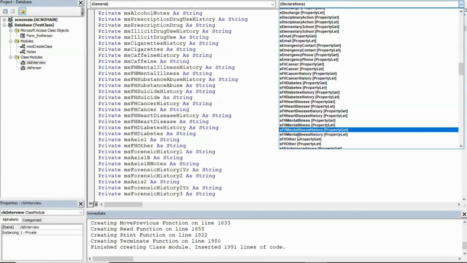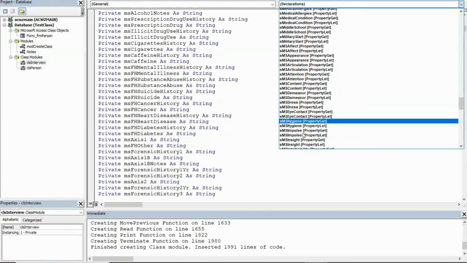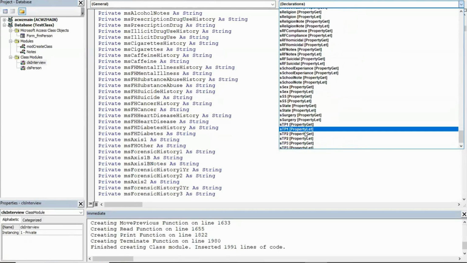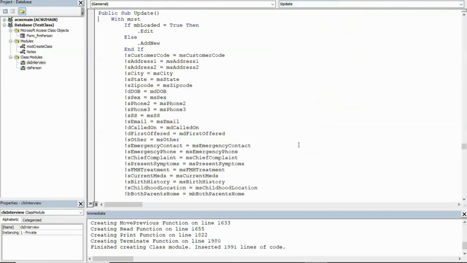I mean, can you imagine having to type all this in? That's the main reason I wrote this. When you change one field and try to make sure you change it in every portion of the class, it can get tedious. A lot of times I just replace the whole class. Does anyone else have any questions?